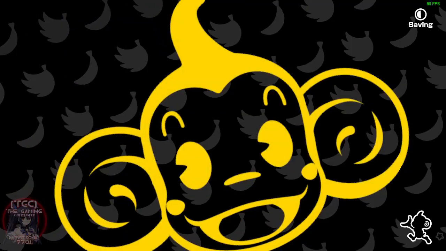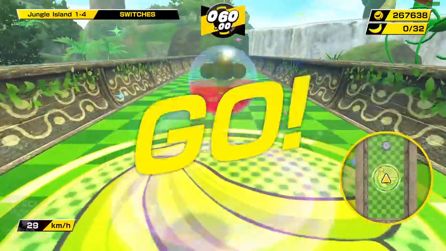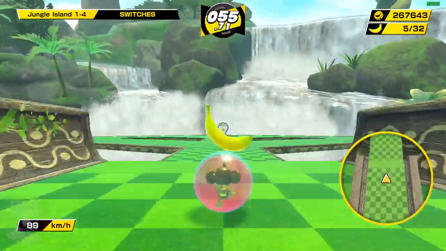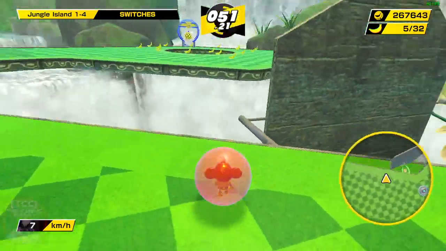So this game has banana points. Every banana you collect adds 1 to that total. Every time you beat a level, you get 100. You get extra points if you beat it fast, or if you beat it with green or red goal. 50 and 100 respectively.